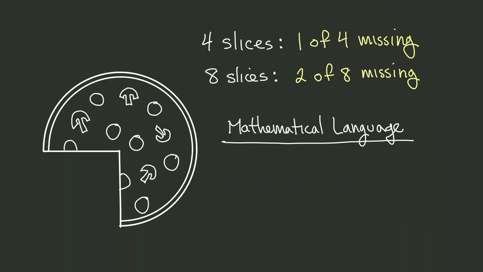But we know it's the same amount of pizza. So in terms of mathematical language, 2/8 and 1/4 are equivalent fractions. And here's what that means. I can take 2/8 and write it as, well, 2 is already a prime number, so I'm going to leave that in the top. But in the bottom, or the denominator of the fraction, I'm going to factor this as 4 times 2.